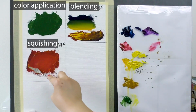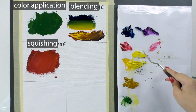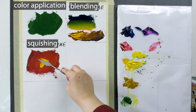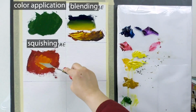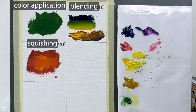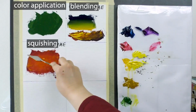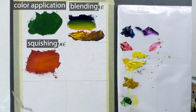You may further remove excess paint, leaving a smooth, even blended surface. Then you take out your next color and with even more soft strokes create a new blend. Remember to clean off your knife constantly. This method may be used to paint clouds and some shiny spots, fire, for example.